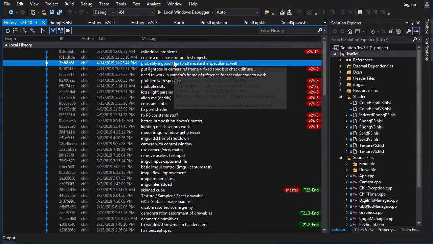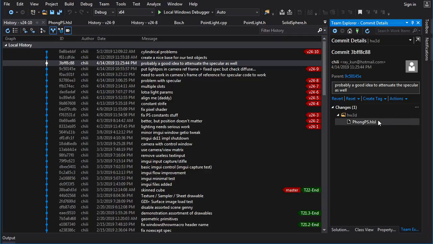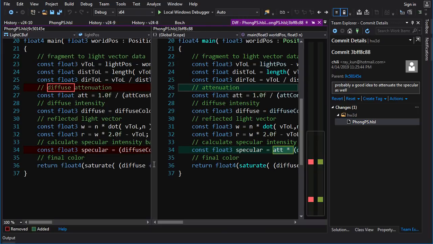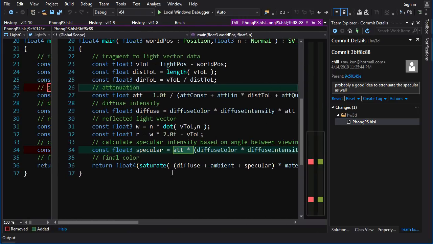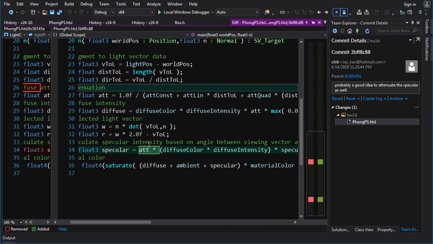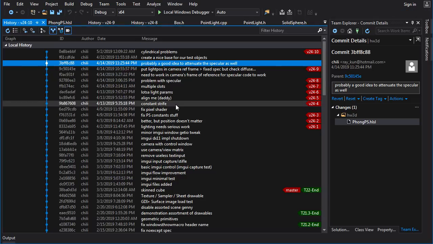Now, one thing that I missed out here, and I think this was again a product of me basically copy and pasting from 3D fundamentals, was that I was not attenuating the specular component by the distance. And I should be doing that, I believe. I believe attenuation of this is also necessary. The reason I wasn't doing it in 3D fundamentals is I believe I was using a directional light at that time. So I did not attenuate it when I created that code.